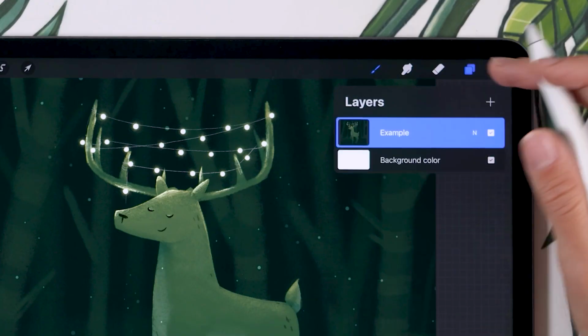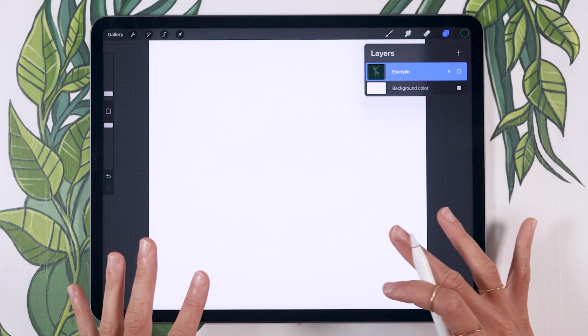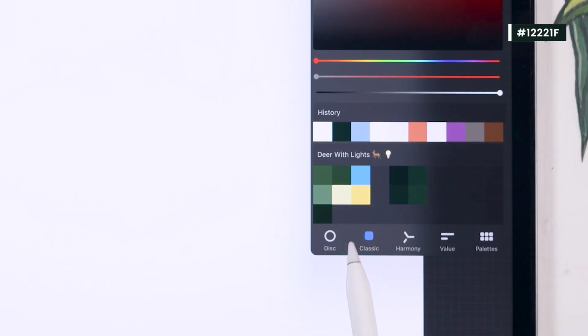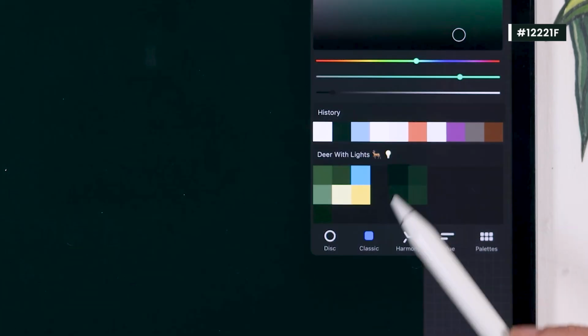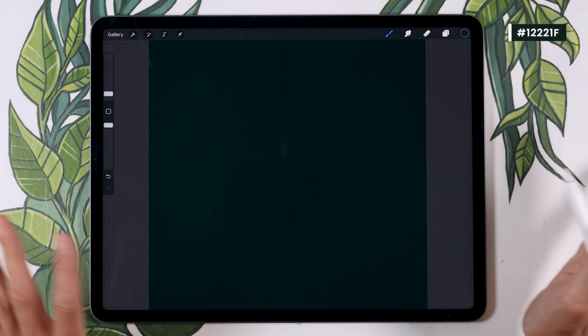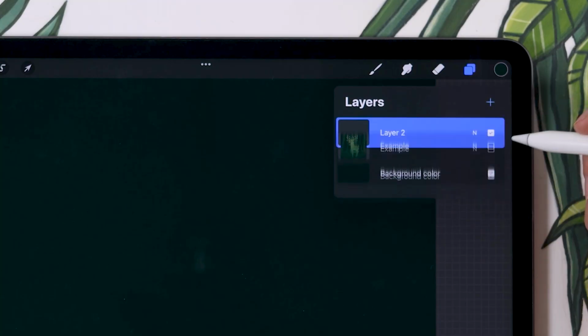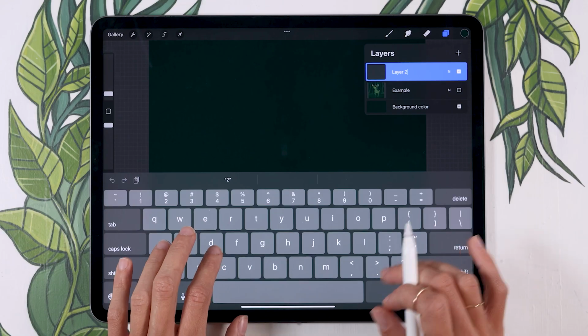Now once you have that, we're going to set the background color, and we're going to set the background to the darkest version of whatever color we want to use. So in my case, right here, I'm just going to pick in my color palette this super dark green right here. Now from there, again, as I said, we're going to just start drawing the deer itself. So go ahead and create a new layer and rename the new layer to deer.